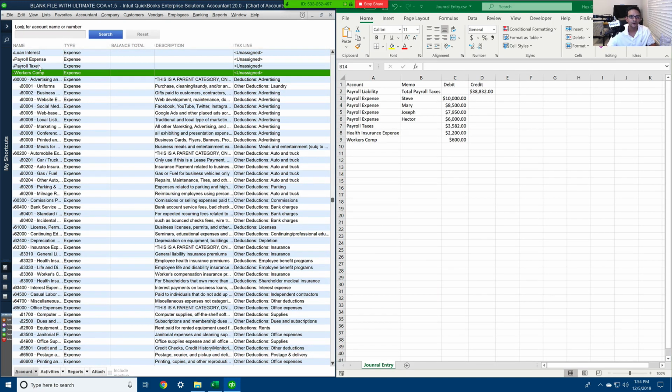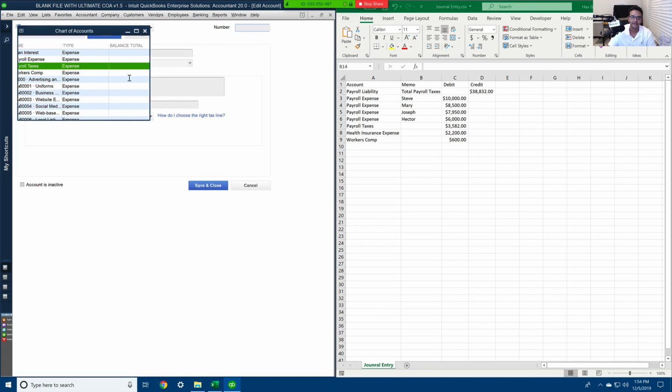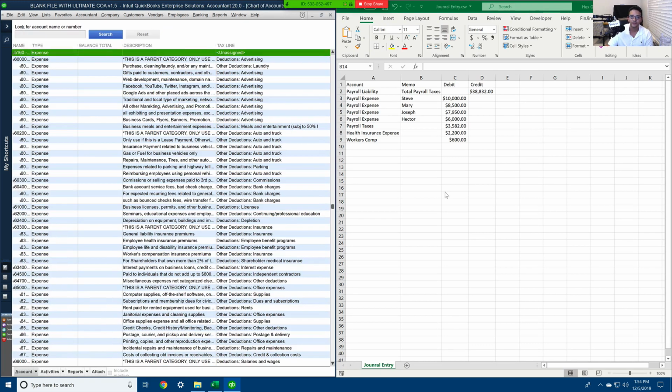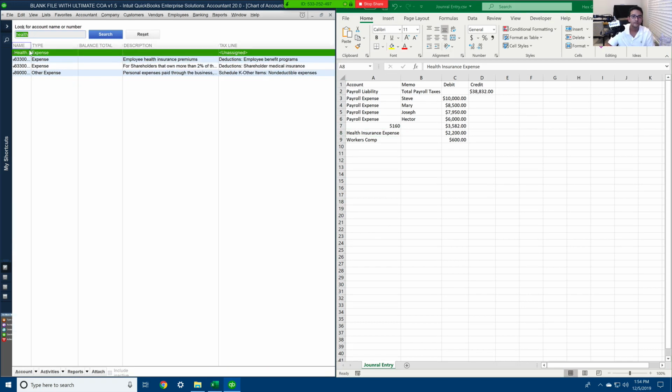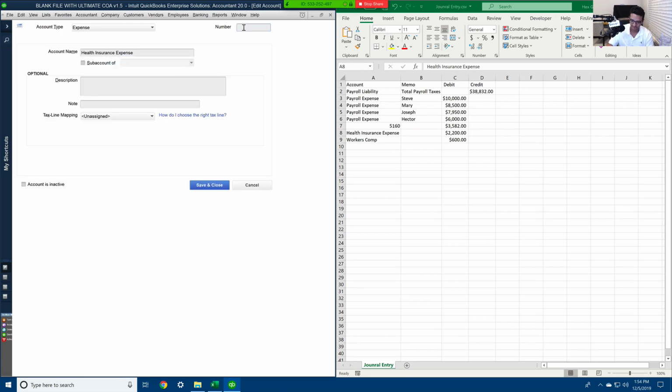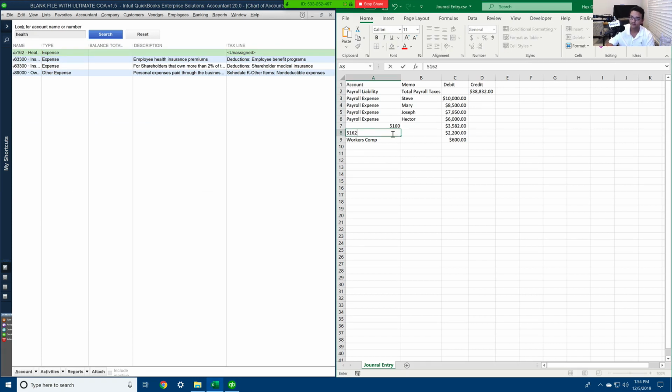So let's do payroll taxes. I'm going to give this a 5160, and then I'm going to use the account number instead. 5160. And then health insurance. Okay, I'm going to edit that one. I'm going to give it a different name, 5162. And this will be 5162.